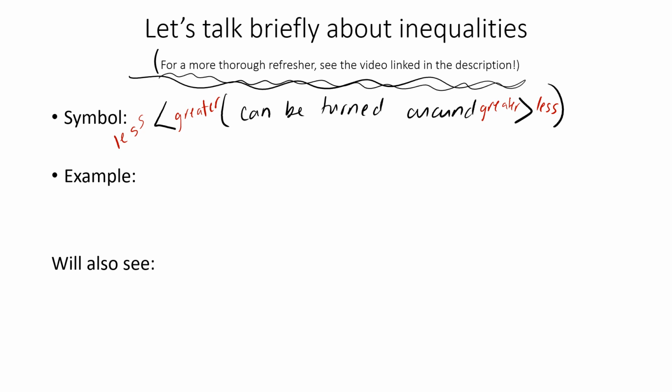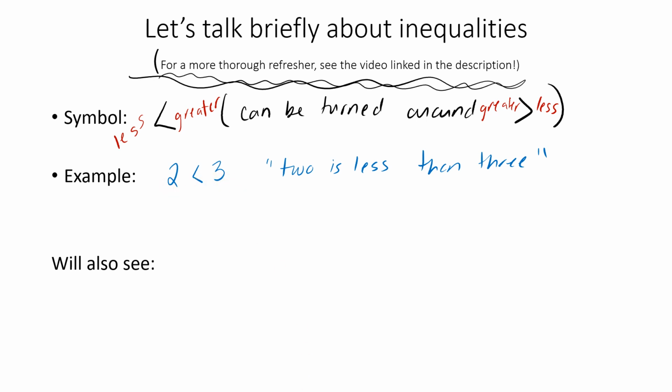So as a quick inequality example, you might have 2 is less than 3. We would read that as 2 is less than 3. Or you could read it the other direction. If you read it the other direction, remember the alligator is always hungry. So you would say 3 is greater than 2 because of the direction of the symbol when you hit it. If you hit the pointy end first, it's a less than. If you hit the open end first, it's a greater than.